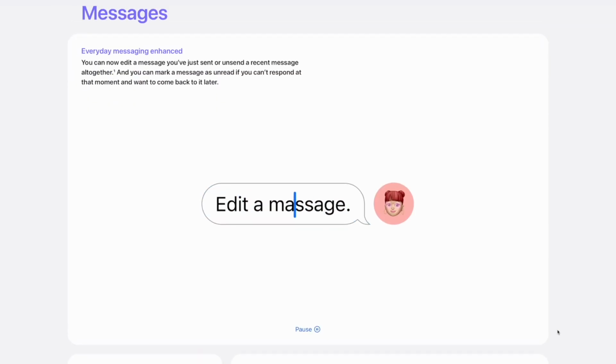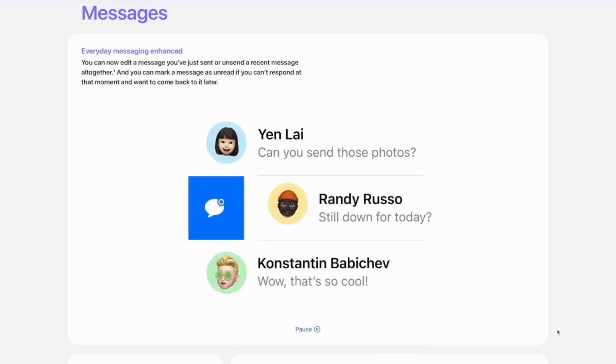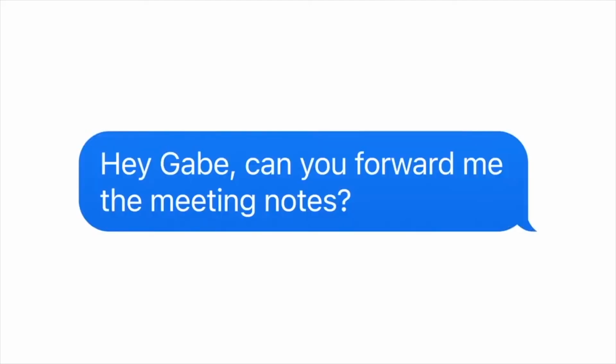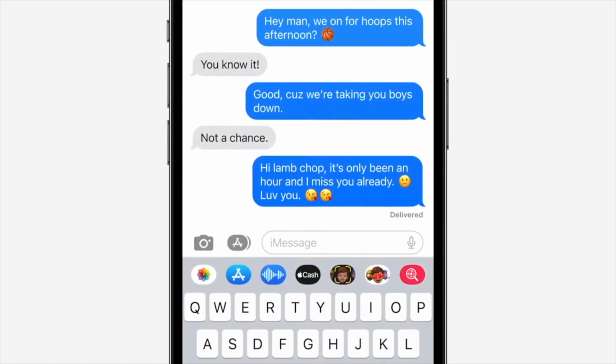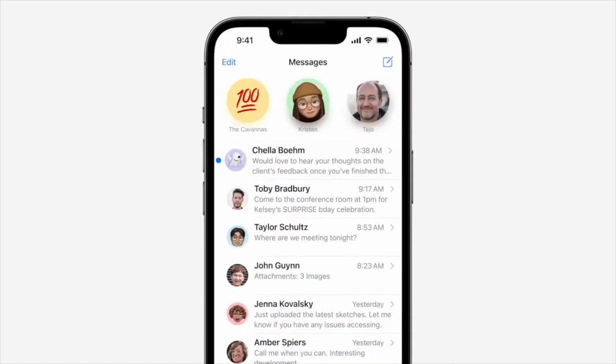And those updates don't stop there either, because when you start looking into messages on iMessage, there's some pretty nifty stuff that's been added here as well. One of the biggest features is the undo button. This allows you to delete a message for up to 15 minutes after you've sent it. So really useful if you've realized you've sent the wrong message to that person, or maybe you've just spelt something wrong and need to change it, and within those 15 minutes it allows you to do so. But remember, this only applies to iMessage and not SMS messages. And the person receiving that message also has to be on iOS 16, otherwise it will not work. So make sure that you get everybody to update their iOS before trying to undo these messages.